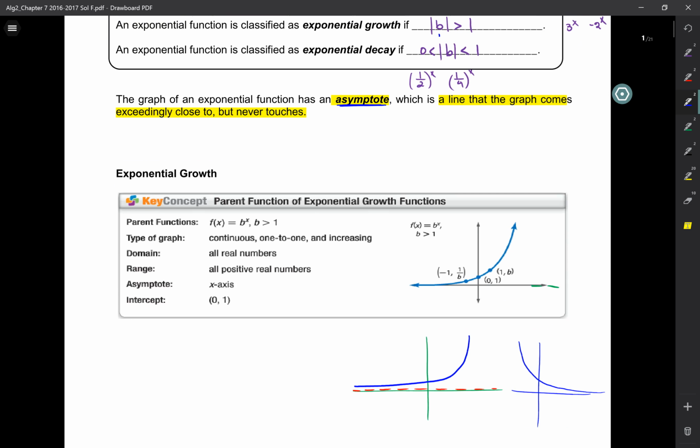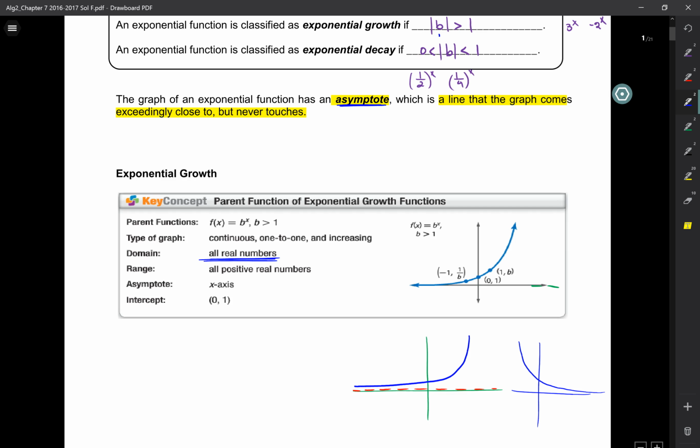All right, let's talk about domain. Look at this exponential function. What do you think the domain will be here? Is there an x value when I scan this horizontally where there doesn't seem to be a graph? Is there a graph here? Here, here, here, here. There's a graph everywhere, so the domain is going to be all real numbers.